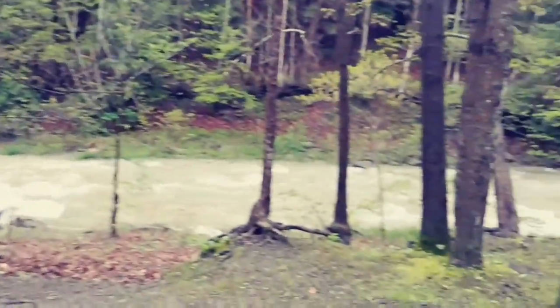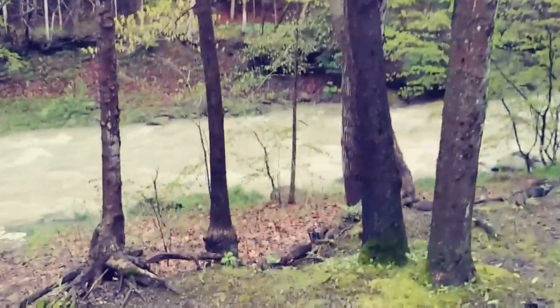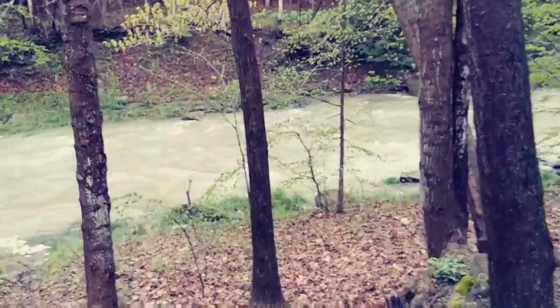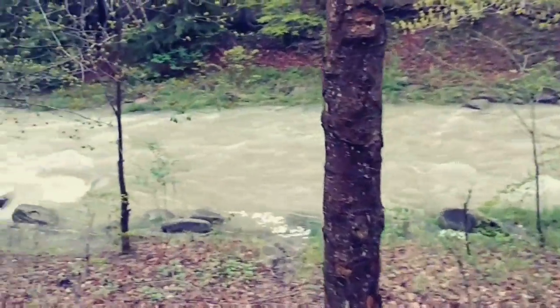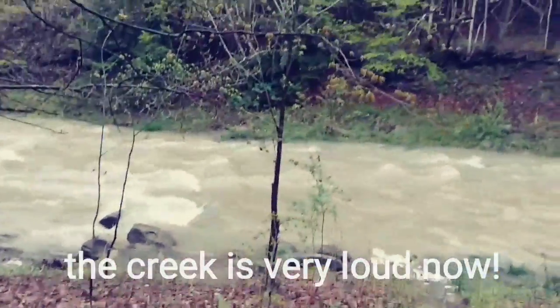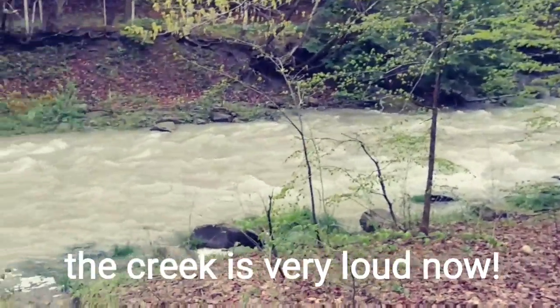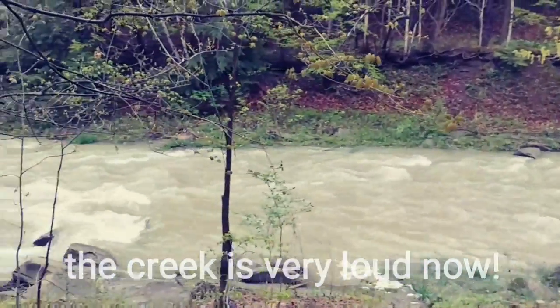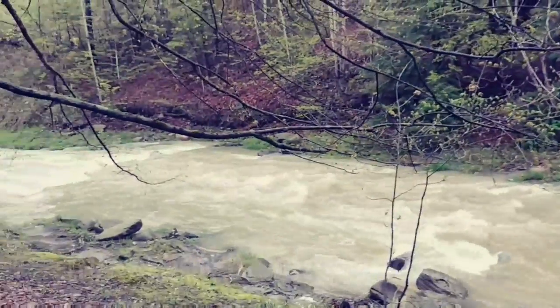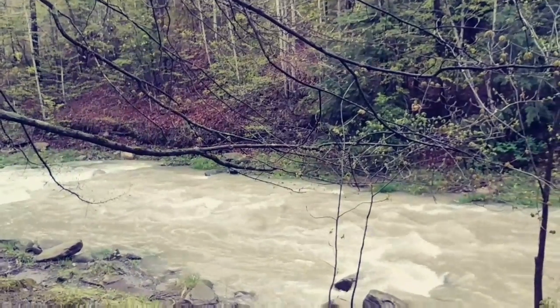It was so peaceful and nice to hang out here by the creek, which is raging. It's not blue water, it is muddy water. Let's come down here and look at it, listen to that our entire time while we were here. Like I said, I love running water. All right.